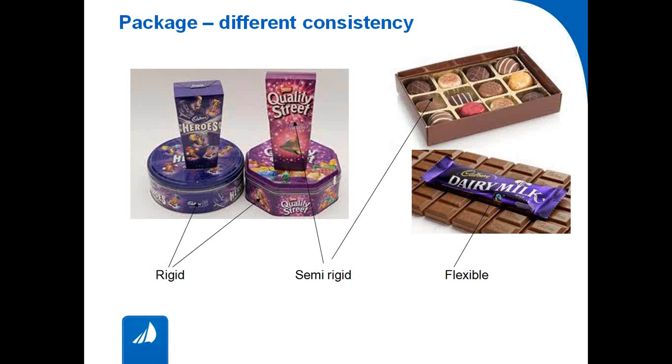The basic difference between these three is that rigid containers have a specific shape. So do semi-rigid containers, but semi-rigid containers easily get deformed under small loads. But flexible packages, as the name says, are flexible, and they cover and hug the product.